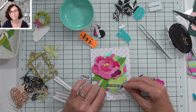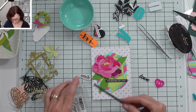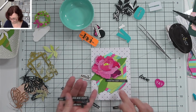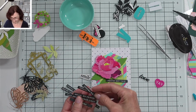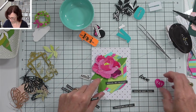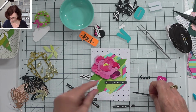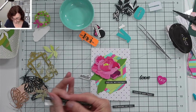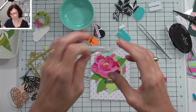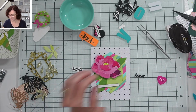I'm overthinking it. I know. Again. Too big. You know what? I always go back to the same thing. Hello, my friend. Because you know I'm going to go back to that one. No, I don't like it. Let's just decide. So having some pre-made sentiments really does save a lot of time. But that's if you can make a decision about them. That would help.